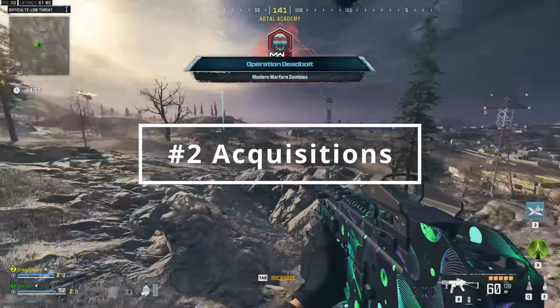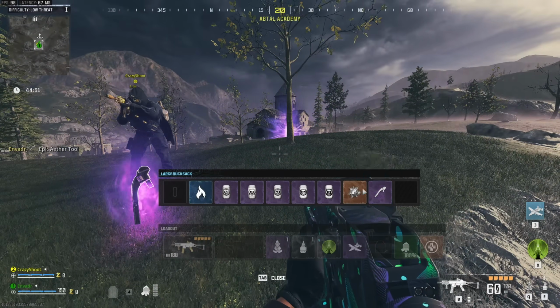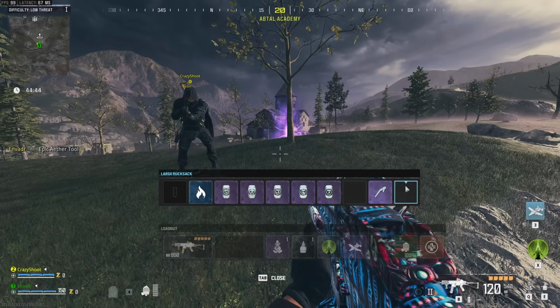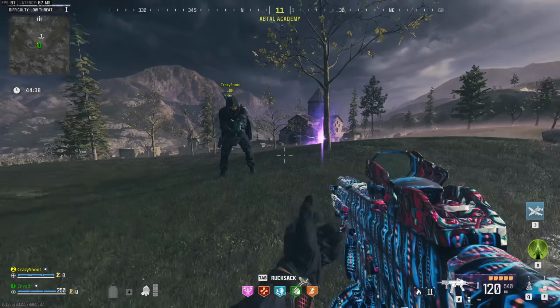Let's talk about acquisitions, because arguably these are what make Modern Warfare Zombies what it is, an extraction zombies game mode. And if you utilize these things properly, you will be able to start your match with a double pack-a-punch legendary gun, but this only comes with time and higher risk. So to learn how these schematics work and how to make proper use of them, hear me out.